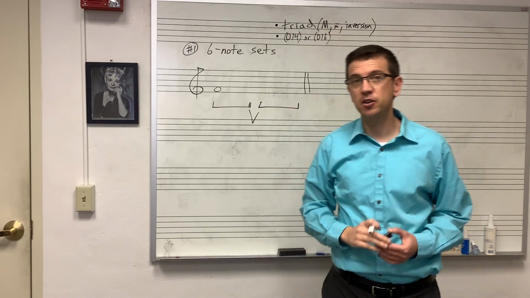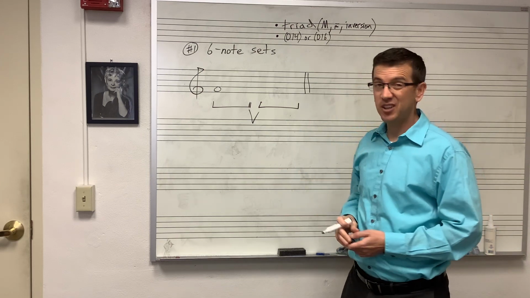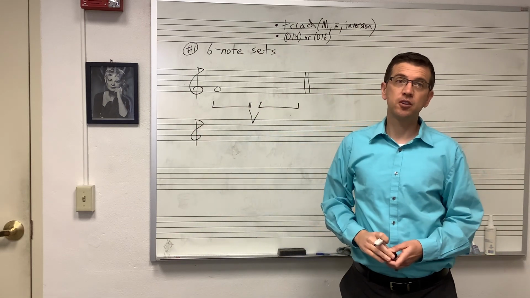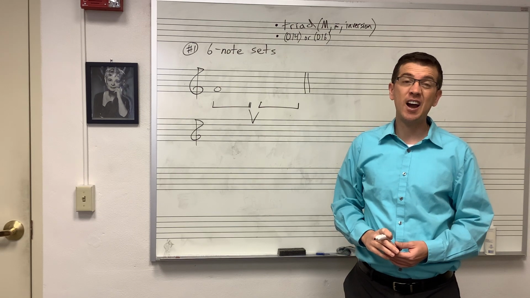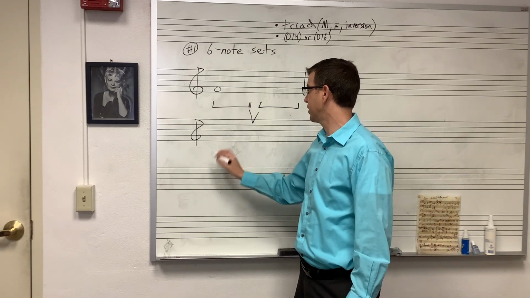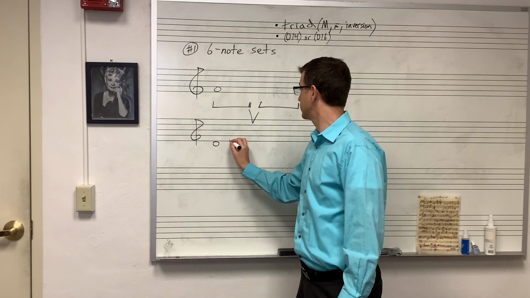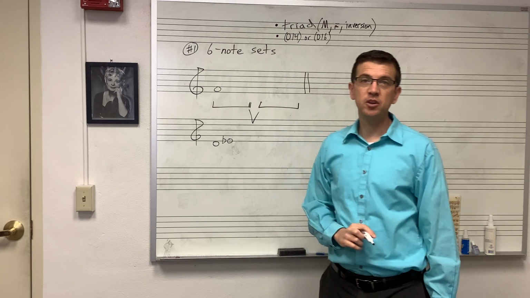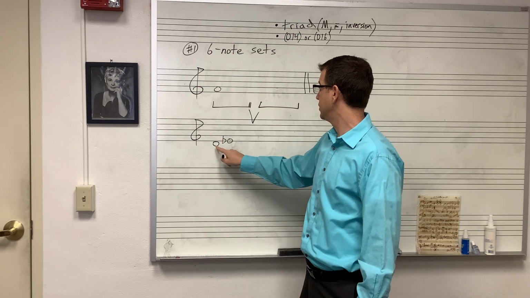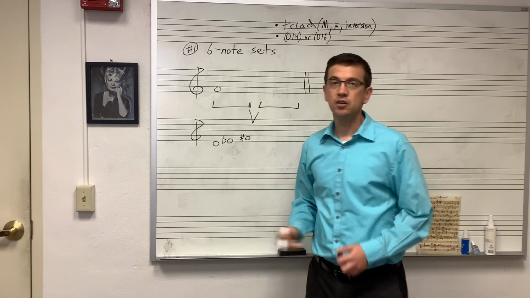Now, if you're not currently in Theory 4, you might be thinking, I don't know what a 0-1-4 and 0-1-6 is. So I'll tell you right now, 0-1-4 and 0-1-6 are placeholders for half steps. So this would be a 0-1-4. Let's say I was starting on the note D. If I count up a half step, that would be 1, 0, 1. And then if I count up a total of 4 half steps, D, E flat, E, F, F sharp, that would be a 0-1-4.